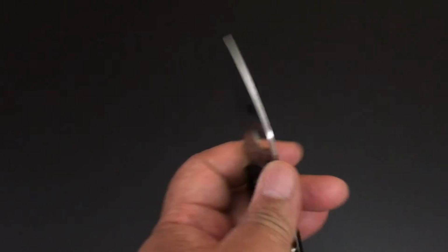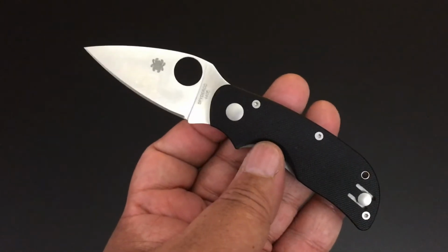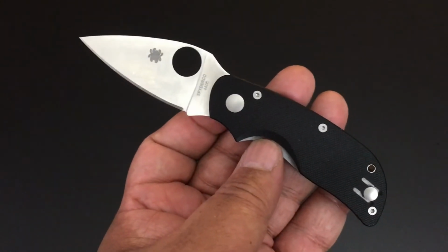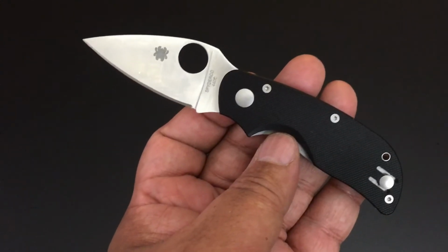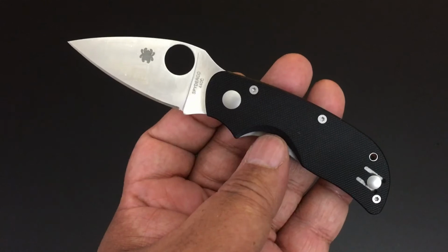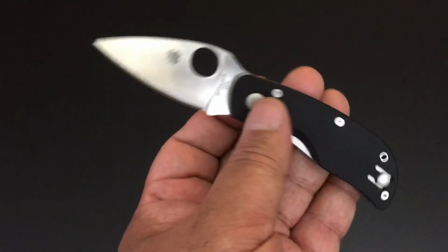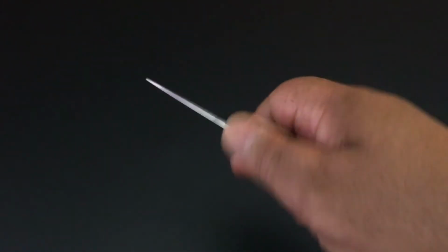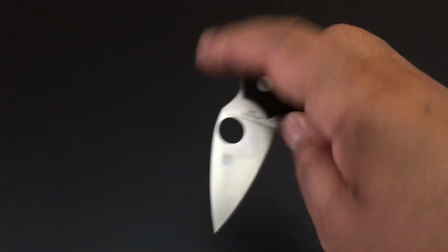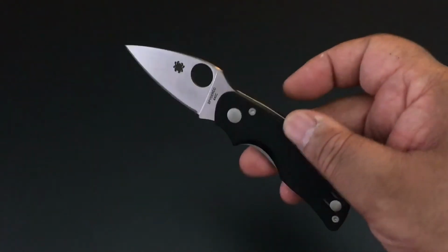Nice, decent sized stock. It just is a nice, handy knife for you to clip on as a second knife, or if you just like a smaller knife, which I do. This is a real nice knife for that. Like I said, 2.1 inches for the edge, 5.9 inches, that's the total length, and 2.7 ounces. Now the newer ones are 2.5 ounces, but again, this isn't skeletonized. It's a little bit heavier, but just a real nice knife.